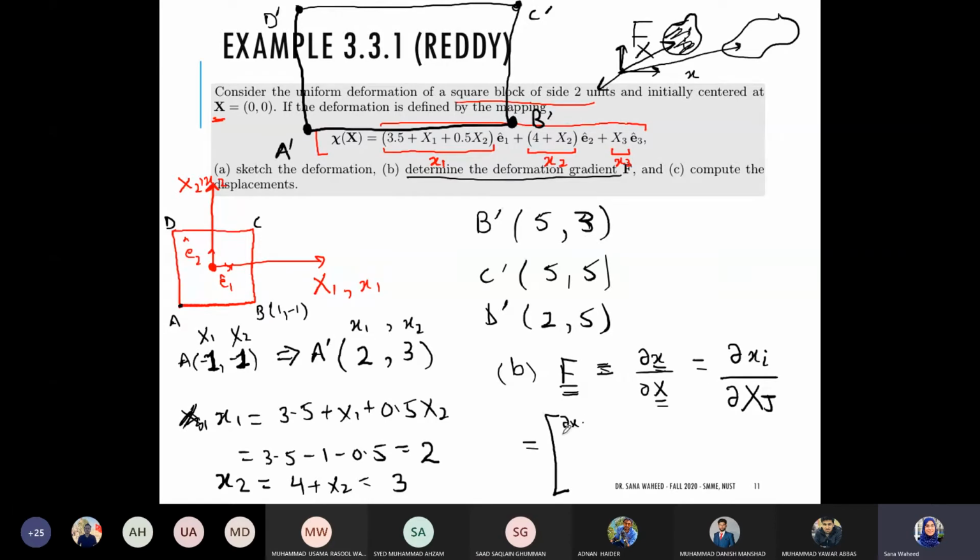This is del x1 with respect to del capital X1, then del x1 with respect to del capital X2. i represents my row and j represents my column when I write it as a matrix. Then del x1 with respect to del capital X3, and so on for the other ones.